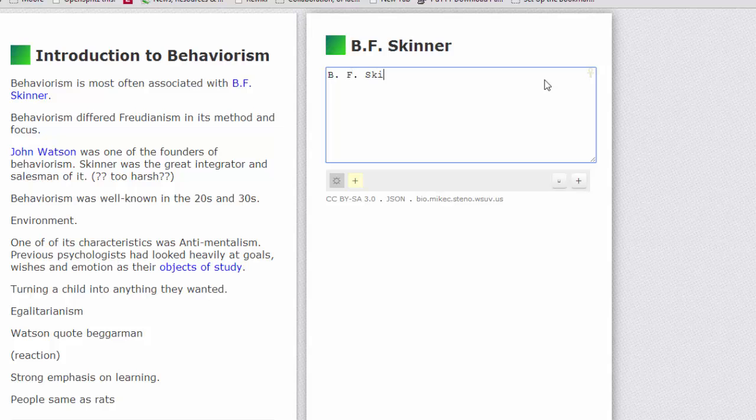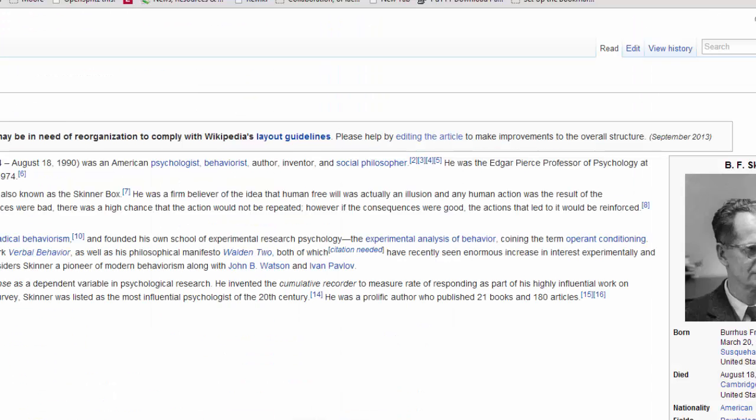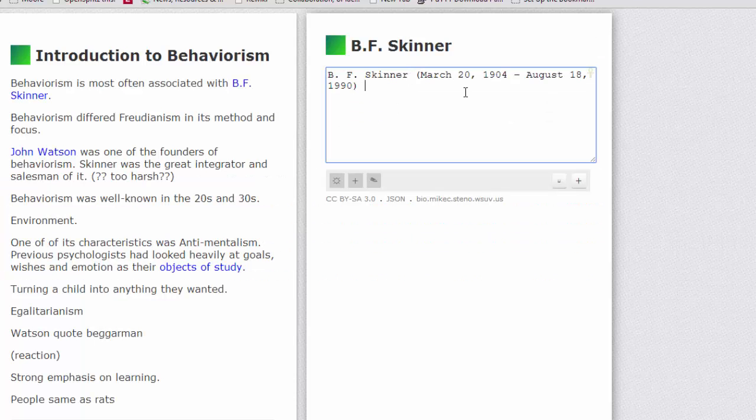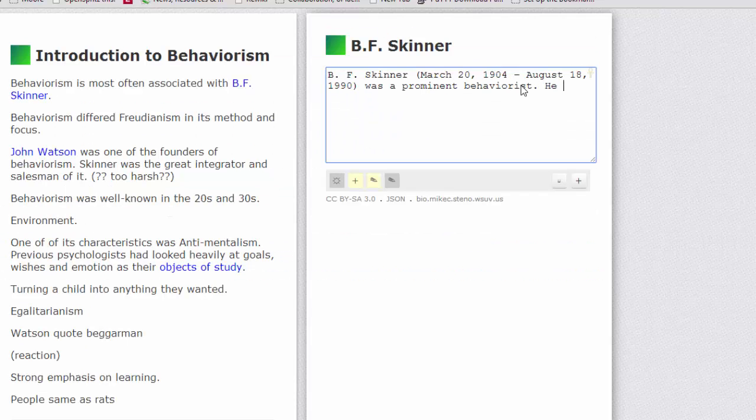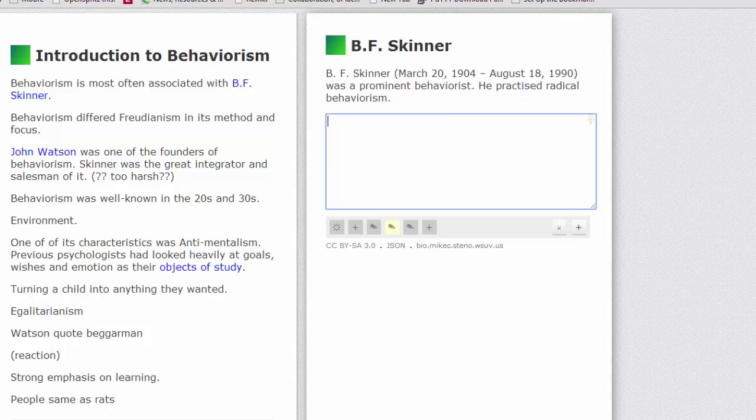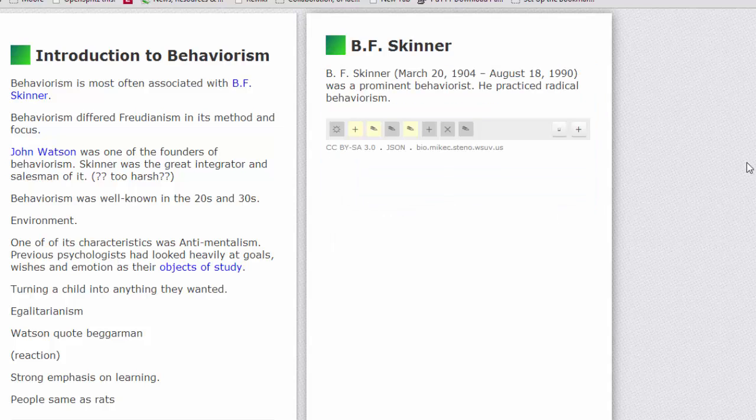So we see here the student, who is actually me in this demo, going out and grabbing some stuff about B.F. Skinner. He's referencing the notes, so I might as well go and get some information on him. And that's basic level stuff, you know. It's important, but that's very basic level.